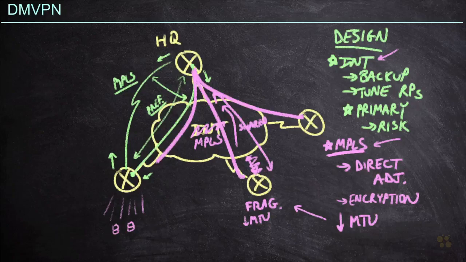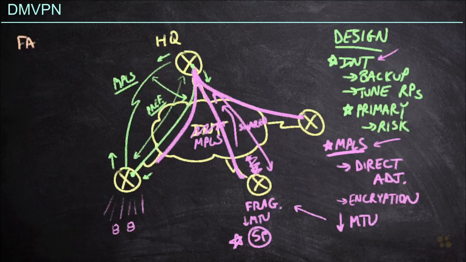Fortunately, we do have the option of something called path MTU discovery, which we'll talk about in a little more detail in the coming video. Lastly, we can always ask the service provider simply to support larger MTU sizes, but unfortunately, this just isn't always an option. Now, certainly if it is an option, that would be our preferred choice. Unfortunately, if it's not, then we're going to have to go with one of the other two options in order to make this all work for us.